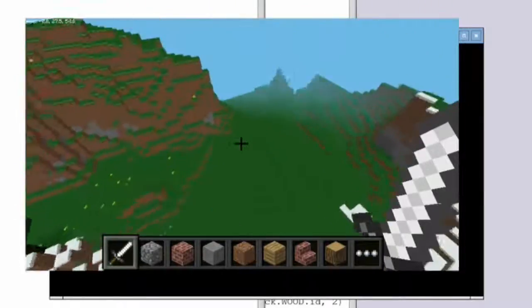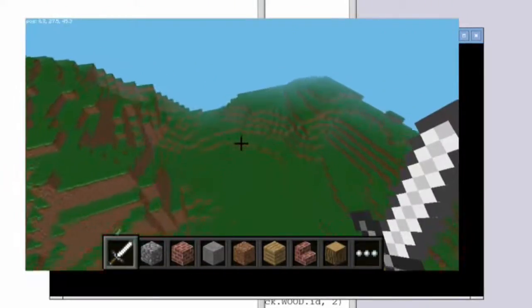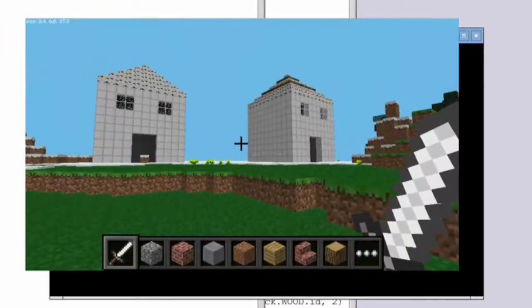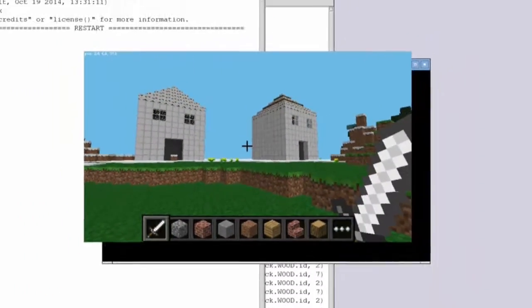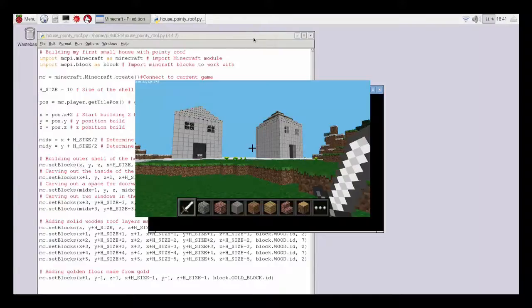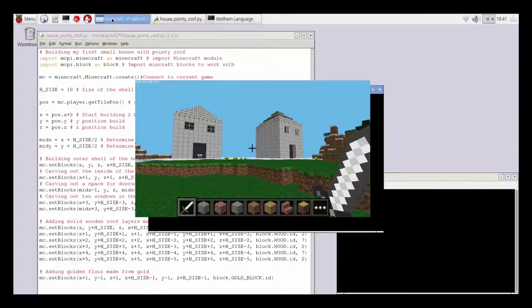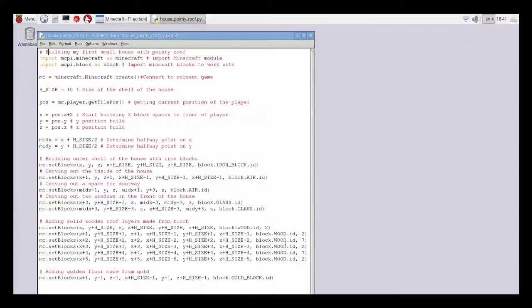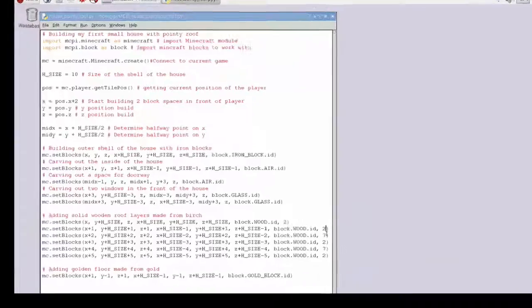So let me just go ahead and fall somewhere maybe there. I'm just going to drop down, have a look quickly. I wonder what it looked like with a golden roof. Maybe I should try that. Let me go out and just close this one over there and come back here. Just minimize, whoops, I've opened another program by accident. Just minimize Minecraft again, and actually I'm not going to make it gold. That's something you can play around with.